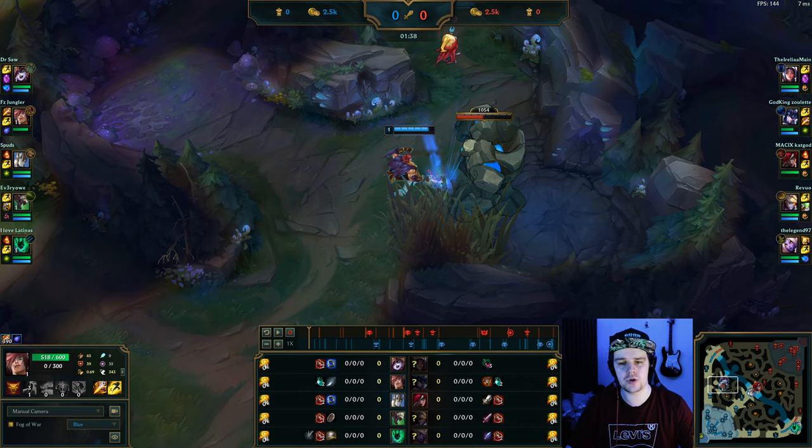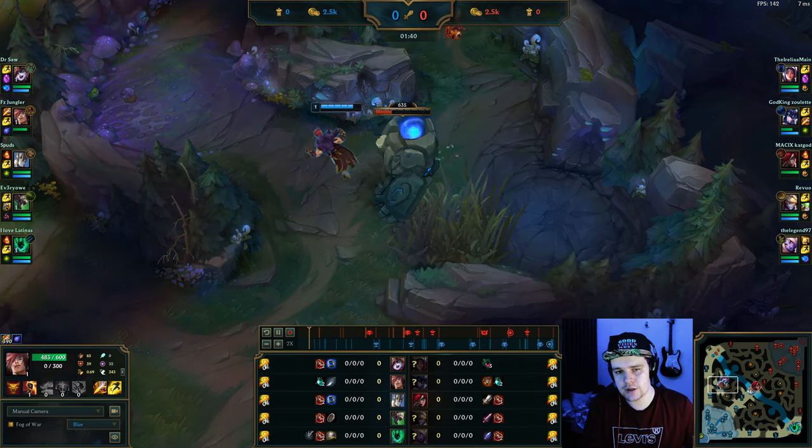As soon as you complete your Cinderhulk, you can start rotating your camps a little bit better. But before that time, you want to just be very, very aggressive. Try to 1v1 the enemy jungler aggressively, and try to gank, because this is where Sett is going to be extremely strong. It's very, very difficult for the enemy jungler to actually 1v1 a Sett. So this is really, really good there.